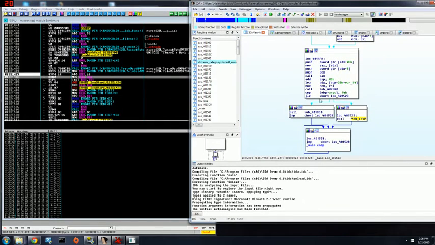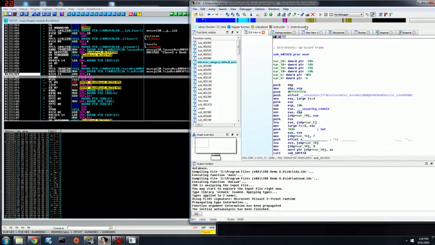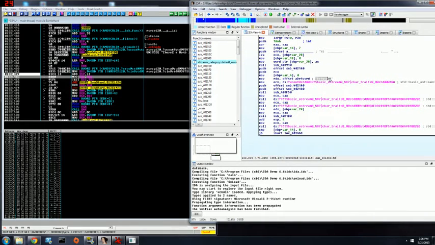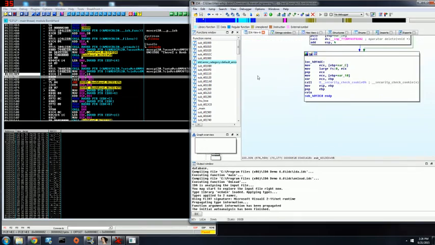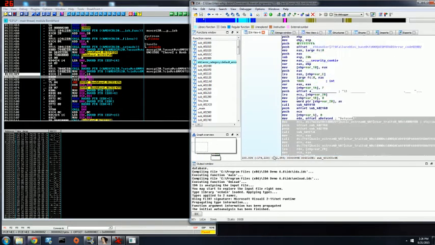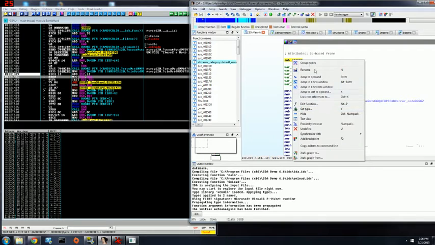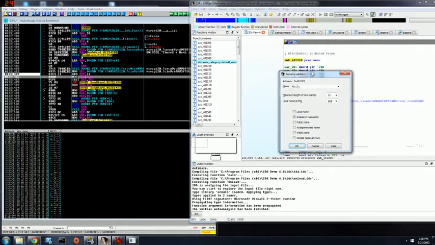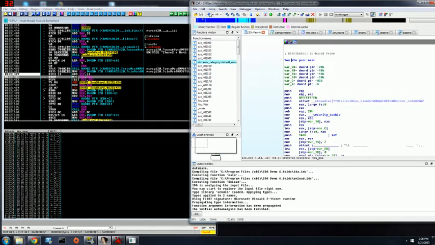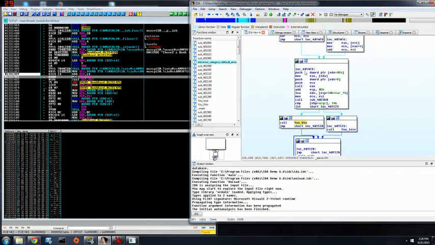So what we can see here is a conditional branch. It's saying if some condition isn't met in this section, then jump to the you lose section. If it is met, then jump to this other function. Gee, wonder what that is. We can double click on this and make sure to see for ourselves. Yeah, look, it has the word defused in it. This definitely looks like the win path. So let's go ahead and rename this one to you win. That's that simple. We can see there's a decision made to win or lose.